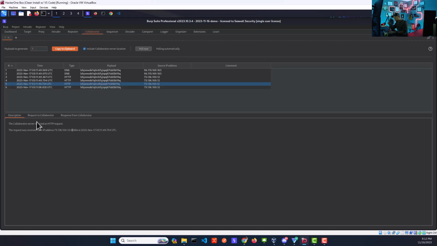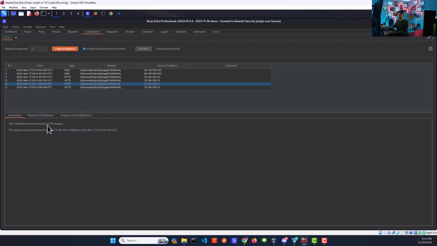So the IP address is really important because we need to make sure that it's not us making this request. That's very, very common when people are doing testing, especially on cross-site scripting or blind cross-site scripting. They will fire the payload themselves, and then they'll think they've got a valid vulnerability. You go in and find that actually, no, it's just your own IP address, and you just basically ran a fetch against it or something.